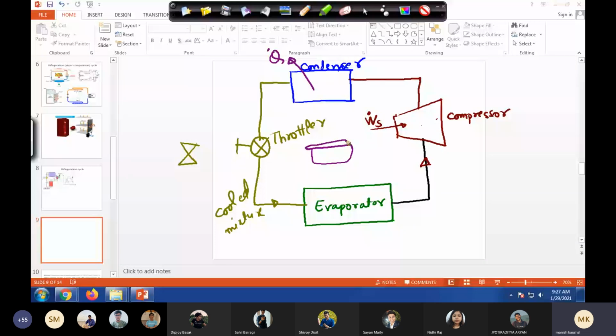Whatever food item you have kept, it will take heat from there because it is cooled. The food item which you have just kept in the fridge is at a higher temperature. So through the air in this freezing unit, heat will come from the food item to the evaporator, and this cycle will keep on going. Now let's solve a problem on this, and that will make it more clear. So we'll go to the problem.